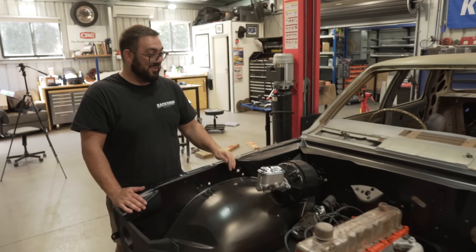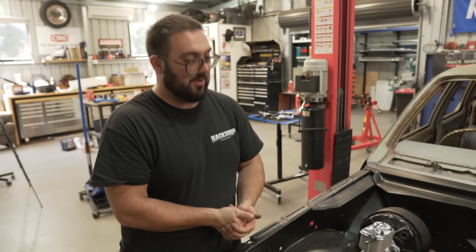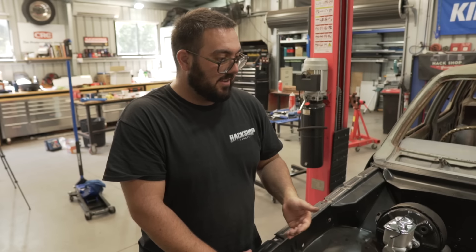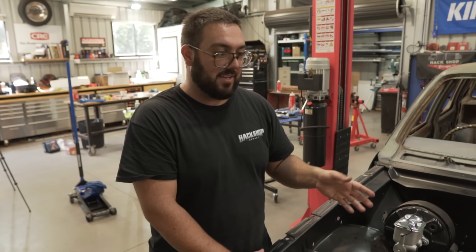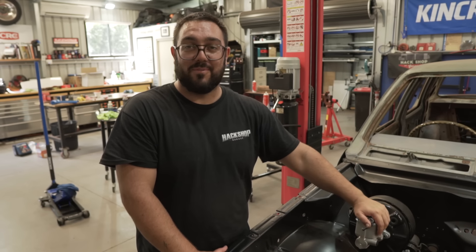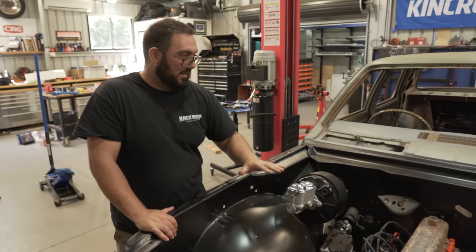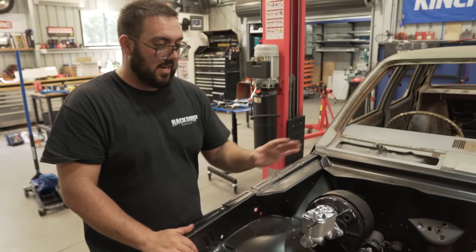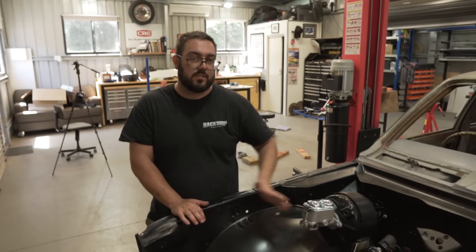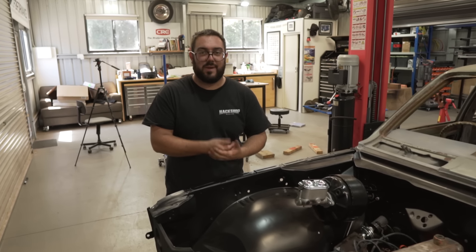Man, we've still got a long way to go, but the engine has had its freshen up, everything's brand new on it. Now we can start looking at running fuel lines and getting this thing firing once the carburetor comes back. The next time you probably see this car, we'll probably be focusing on our favourite job in the world - brakes. And then get back to the engine. Tail shaft in, running, driving - and then it's gonna go and get the rust repairs done. We're getting there, trying to get a hustle on.